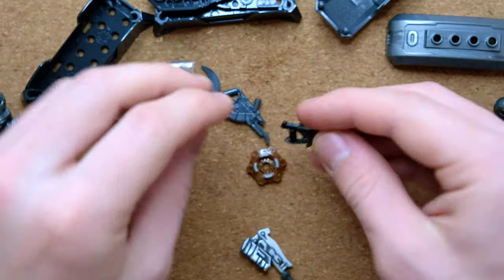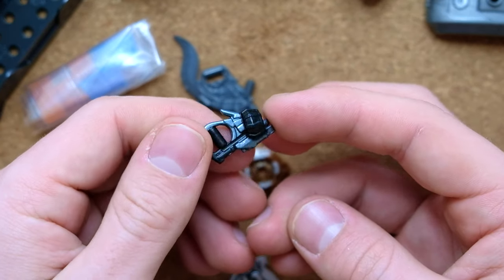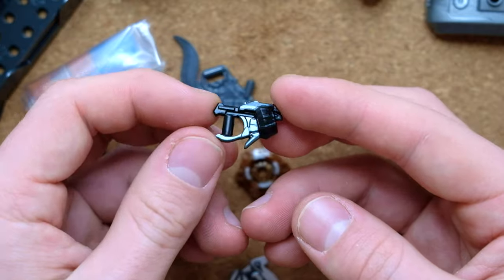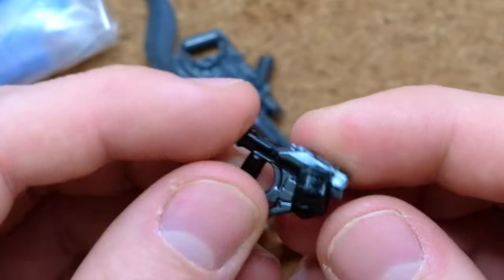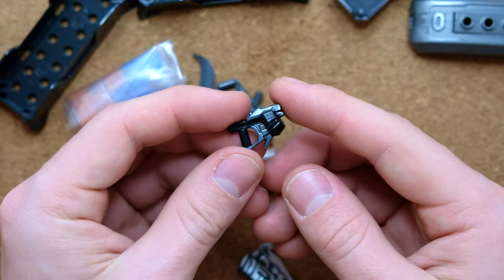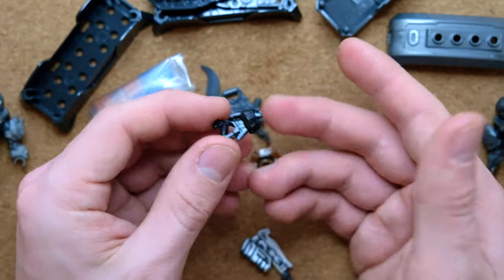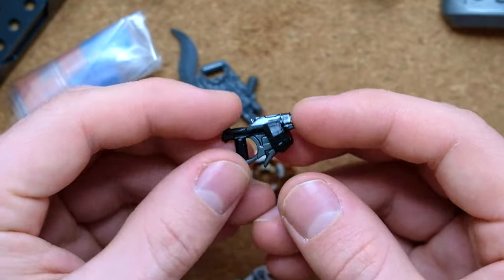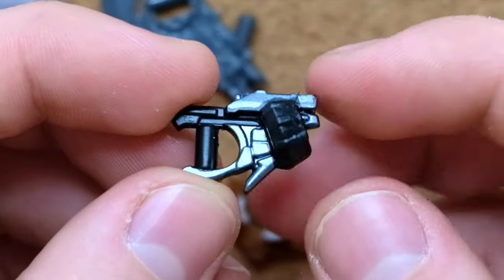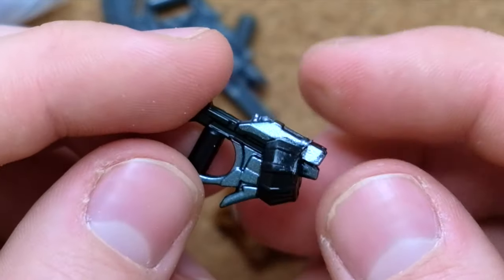Taking a look at the accessories now — we've got a painted Mauler. Painted Maulers are very rare. The silver and the black is very basic but really works. This Mauler has been in production for basically the whole length of Mega Construx, Mega Blocks, Halo. If it were made today, they would probably have a rotating drum like they do with the Mangler. It's basic, and I think if Mega were to design it again they would change that, but it looks really fantastic.